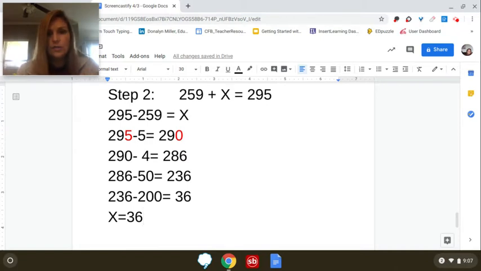I didn't color code this one, and I hope you guys were able to still see it. If you had problems, let me know. I'll be happy to run it through with you color coded, because I have a copy of it color coded, but I didn't color code it for y'all.